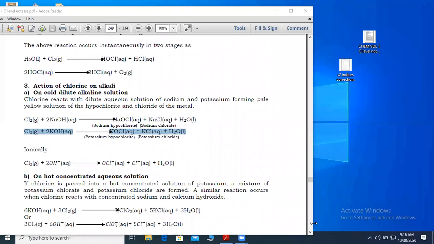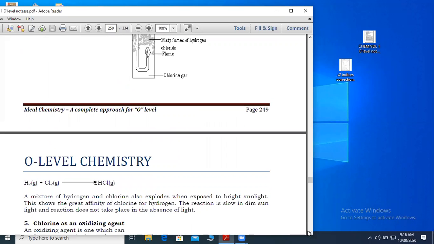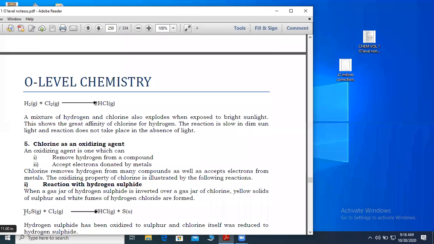Then hydrogen sulfide with chlorine. The equation is here. Many of you passed it. And in that case, chlorine is working as an oxidizing agent. Remember, I told you that oxidation is also removal of hydrogen. So chlorine removes hydrogen from hydrogen sulfide and it forms hydrogen chloride and sulfur. So I told you if I were to ask for the observation in this reaction, what would be the answer when chlorine reacts with hydrogen sulfide?